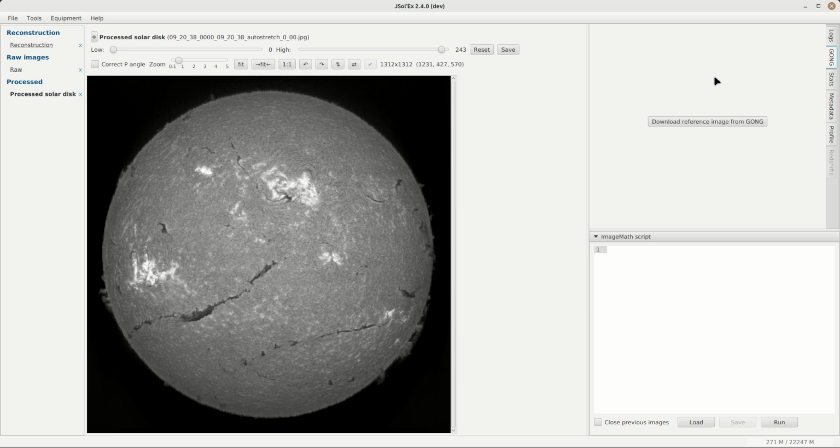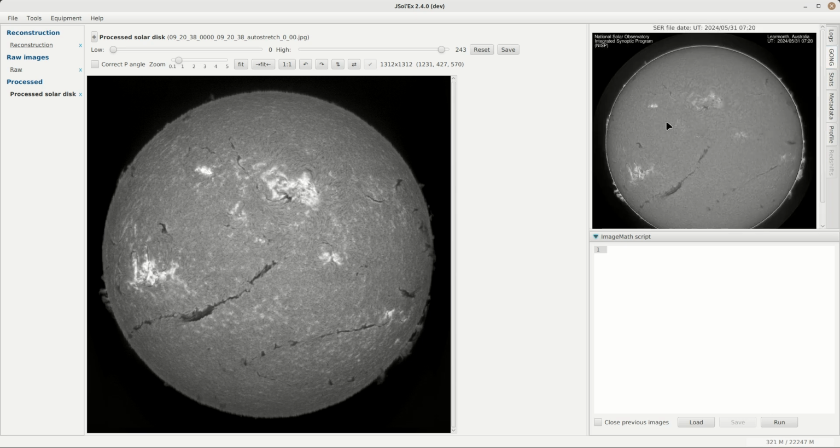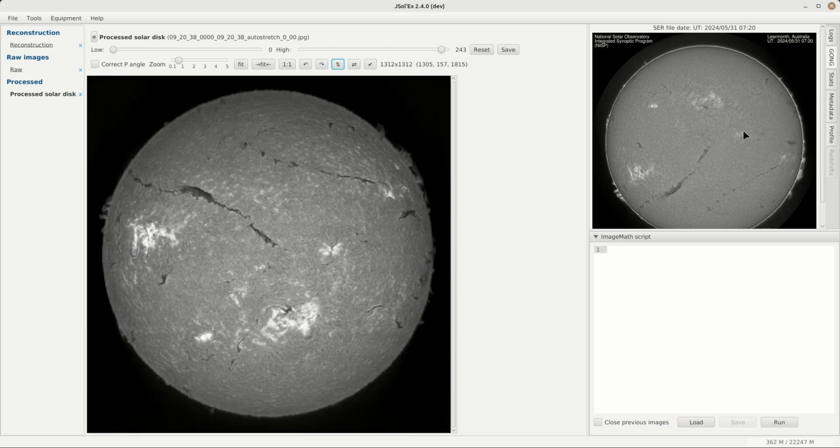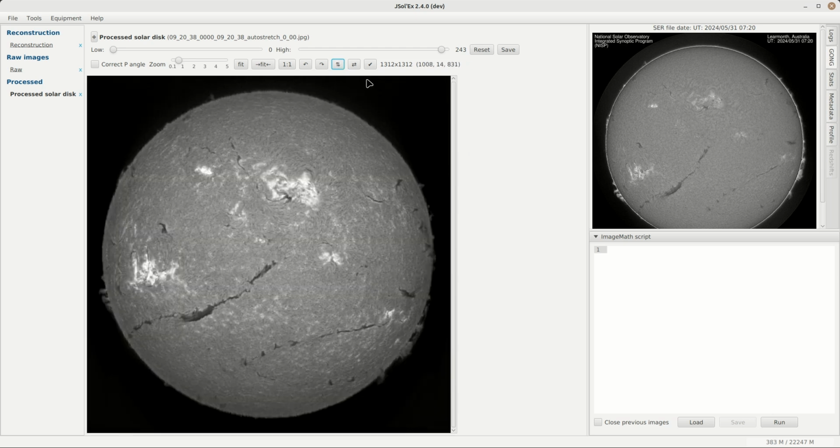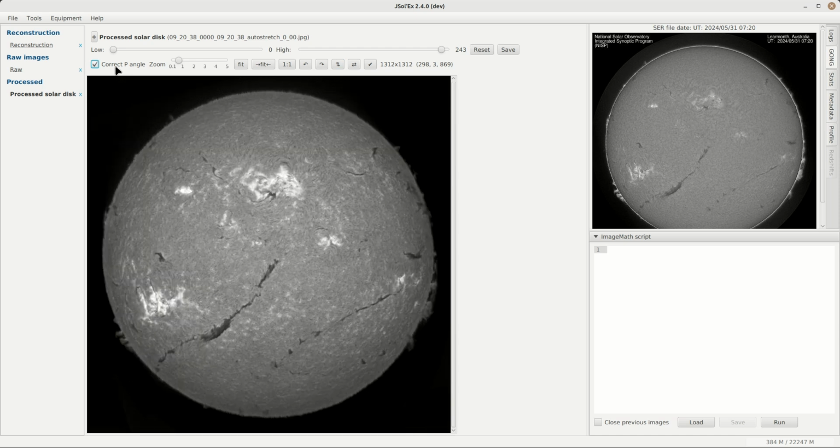Now you can also go to this tab, which is GONG, there. And something nice is that you can click on this, and it's going to try to download an image from the GONG database at the same time as what you're observing, and it lets you change the orientation of the image. So I could, for example, say that I have something which is flipped, and then I could compare the image and say, oh, okay, actually this is vertically flipped, so let's click on that. And then let's apply the P angle correction, and we see that we're exactly aligned.